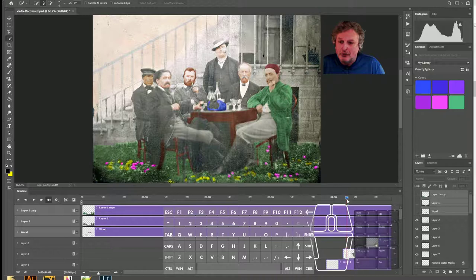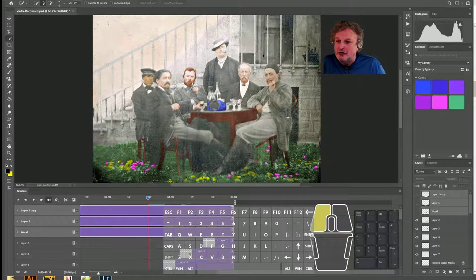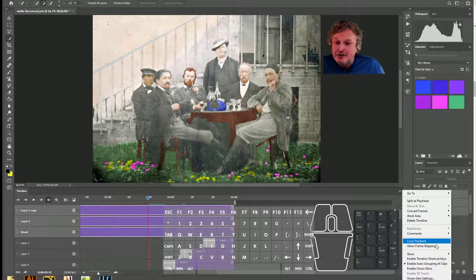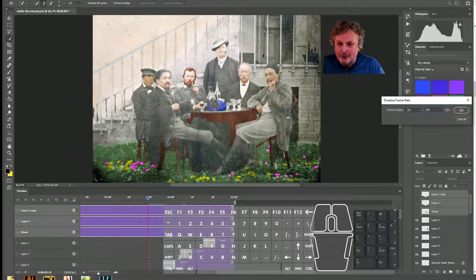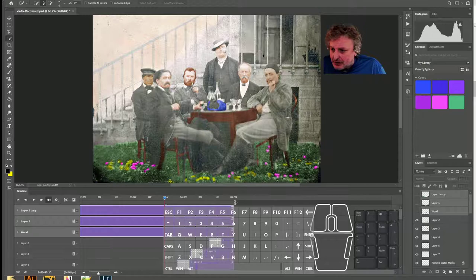I'm going to make my timeline longer so I can get more out of this. Oh, you're not letting me change my timeline. Oh, you know what? I probably have to go to here, which is a whole separate menu just on animation, and go to Convert Frames Work Area. Set timeline frame rate. Let's see what that is. That's 24 frames or 30 frames a second. I prefer actually 24, but that's still not the one I want. I want to change the length of this timeline, which will have a setting in it somewhere.